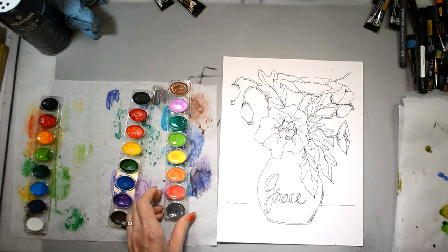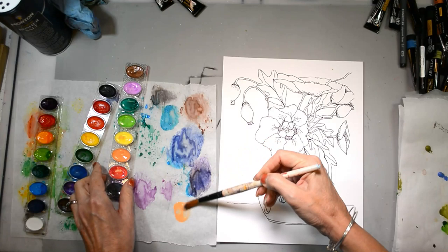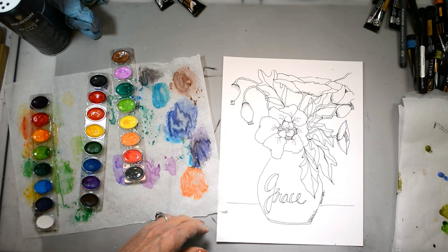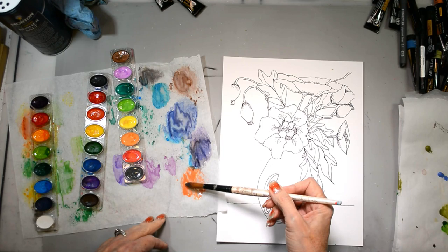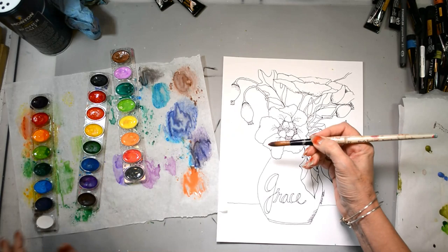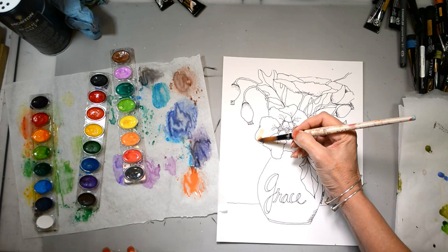But I mix my colors, and watercolors can be mixed just like any other color, and you can see how I can kind of mix that up there to get kind of that orangey feel. And then I'm just going to add water to my little pile of goodness over here, dipping my brush into my water. You can do a wet on wet, which I don't like because I have no control over the watercolor, and so this is dry. And I'm just going to come in and lay in my paint.